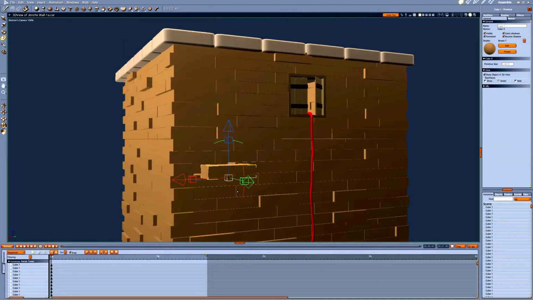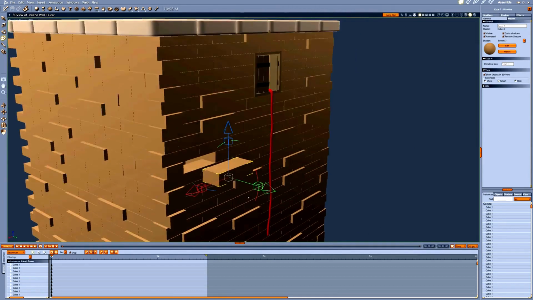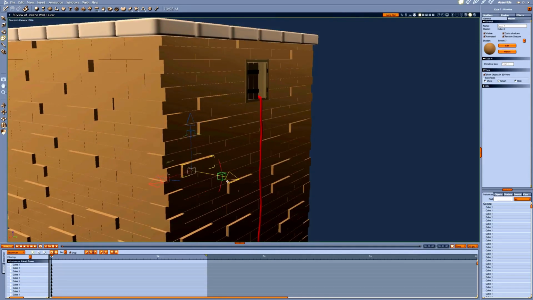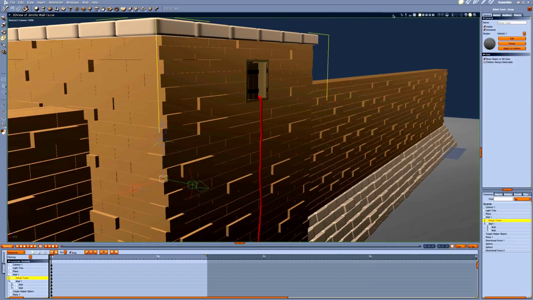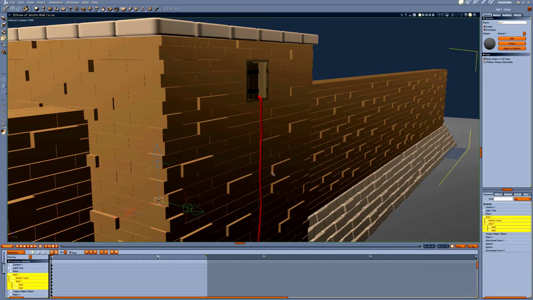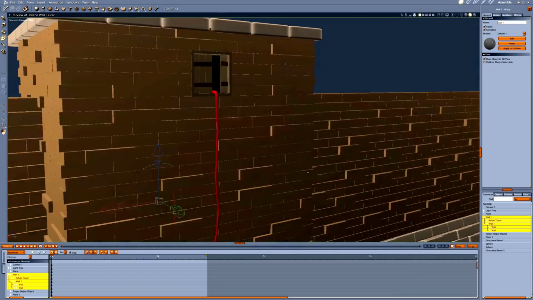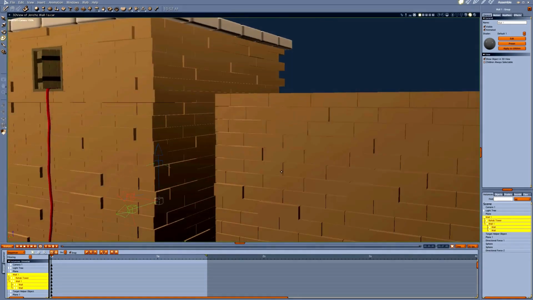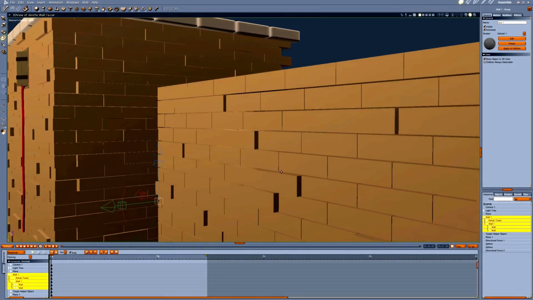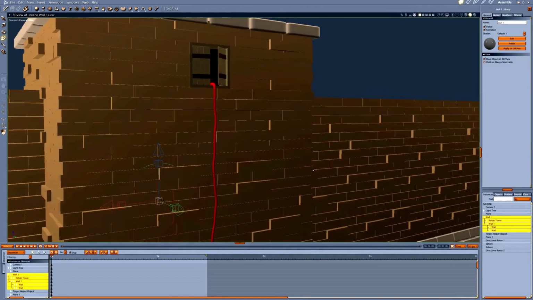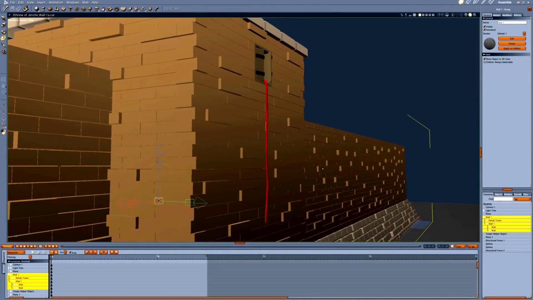So I built the wall one brick at a time because I wanted it to fall apart one brick at a time. So I wanted it to look very destructive. So the best way to do that is to create individual bricks. So as you can see, there's the rest of the wall. You can see a good shot here of the construction of the wall. And again, Rahab's tower with the red rope hanging out the window.